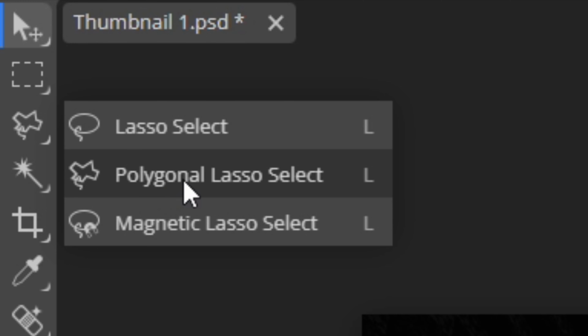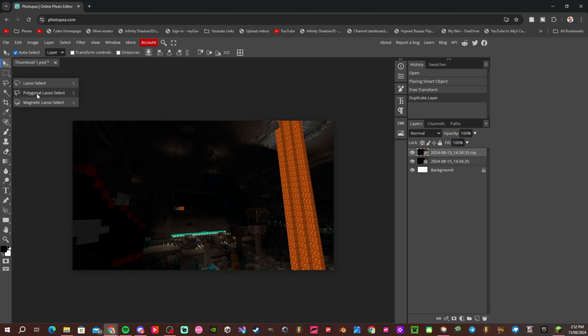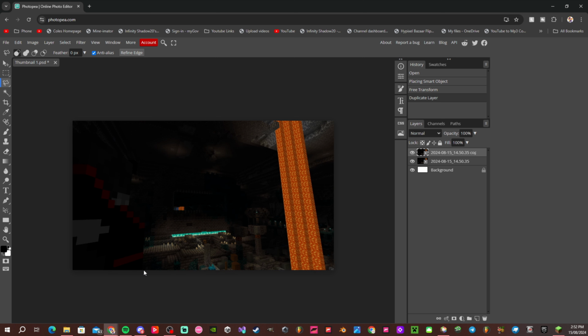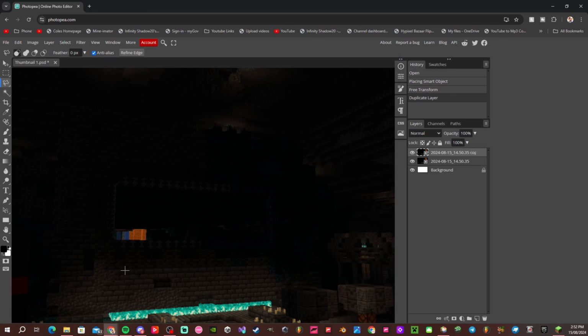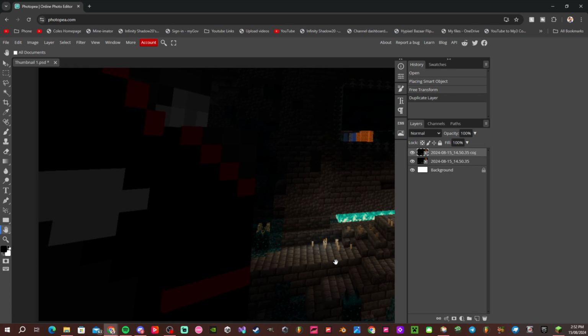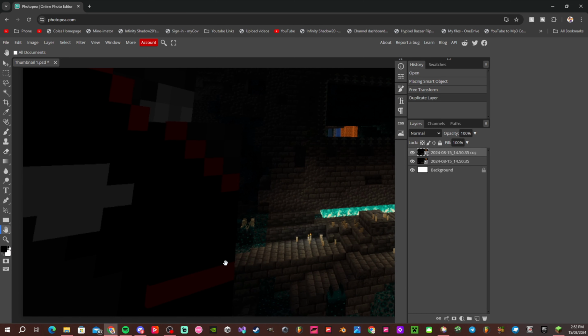You're gonna want to select this one, because with this one, you're gonna need it so that you can cut out your character. So in this case, if we just hit Control and then hit the plus button just a couple of times, and then we're gonna hit the grab tool right here.